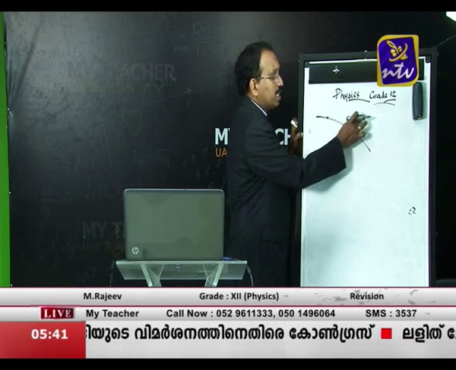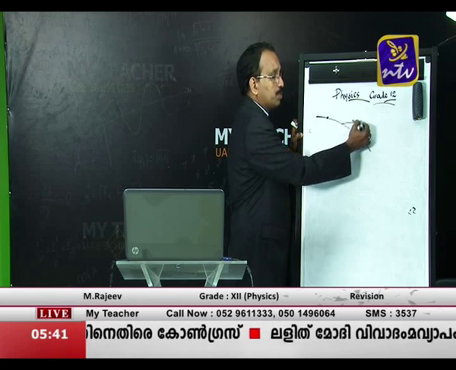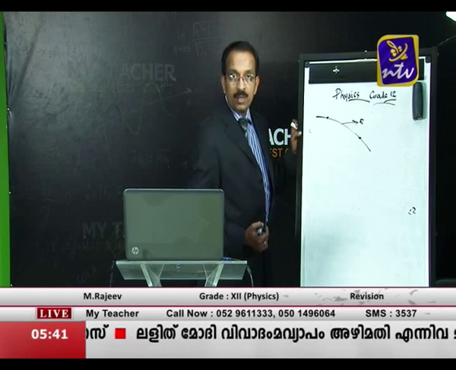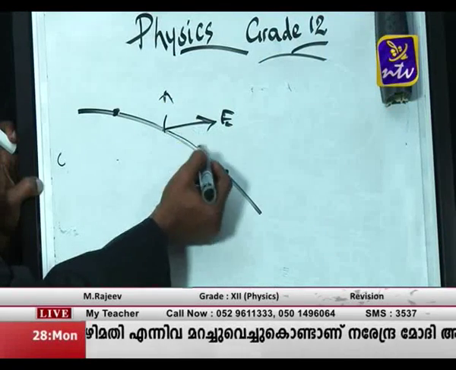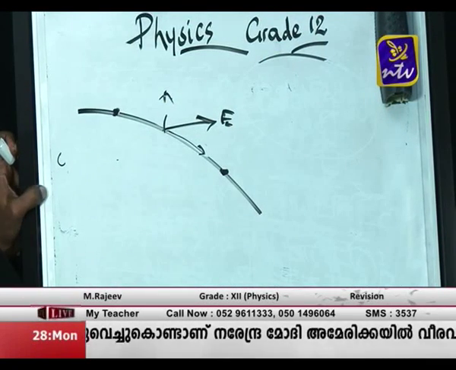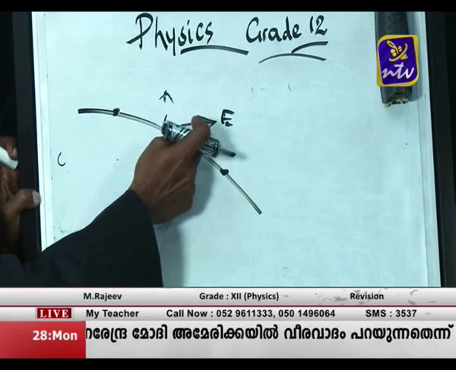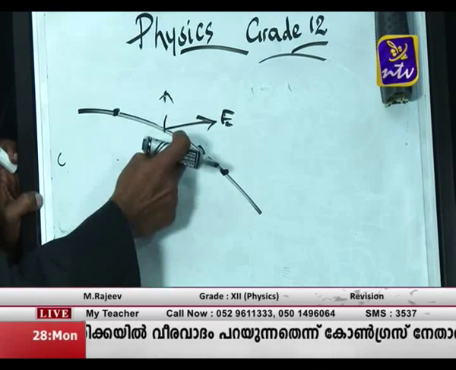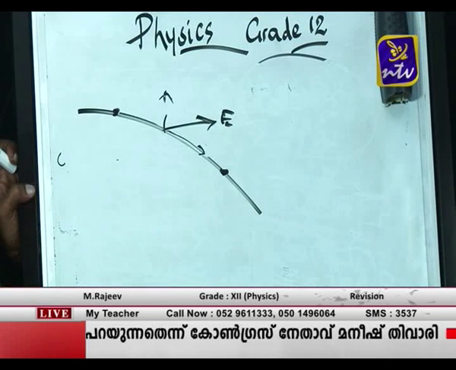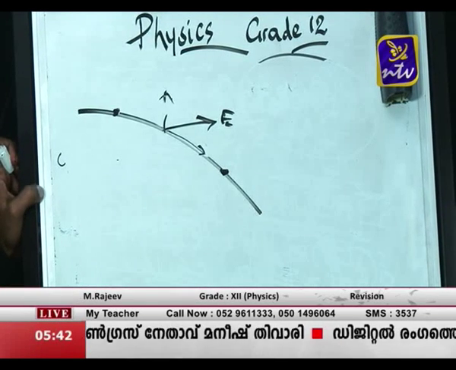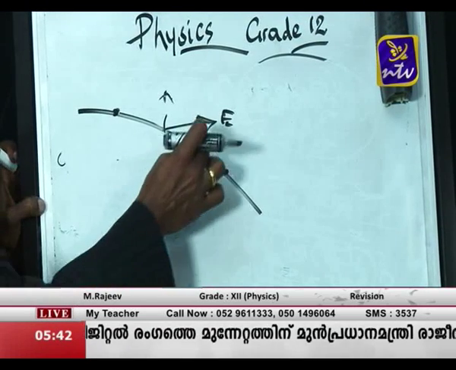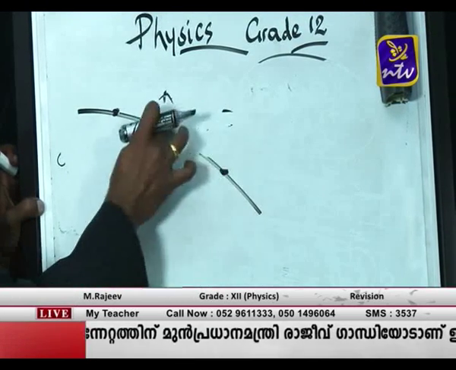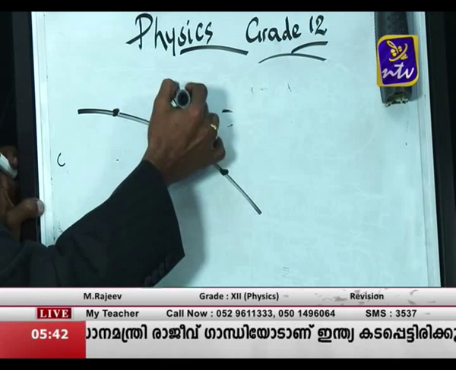See, if the electric field line was not perpendicular, suppose it was like this, then what would have been the situation? There would have been a component of electric field. Using the concept of resolution of vectors, we can divide this electric field into 2 components, horizontal and vertical. The horizontal component will make the charged particle flow, but there is no flow here. That means there is no such component. There is no component along the surface. So it shows that the full electric field is perpendicular to it.